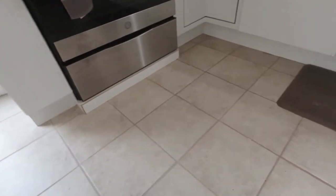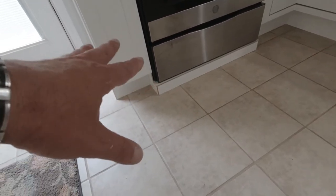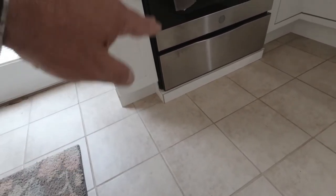Kick plates are in. All the way down, all the way across, over, around that stove. That's a removable piece. I told him you want something black, kind of to match, or a stainless cover.